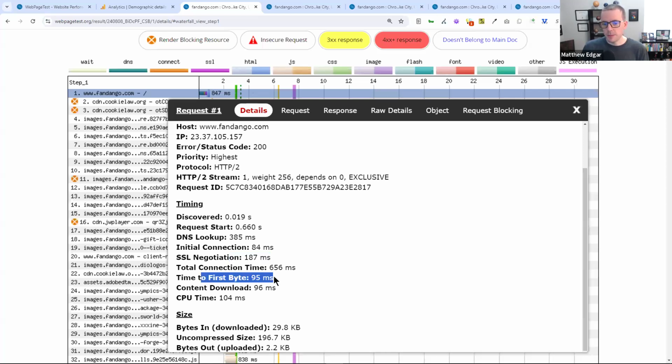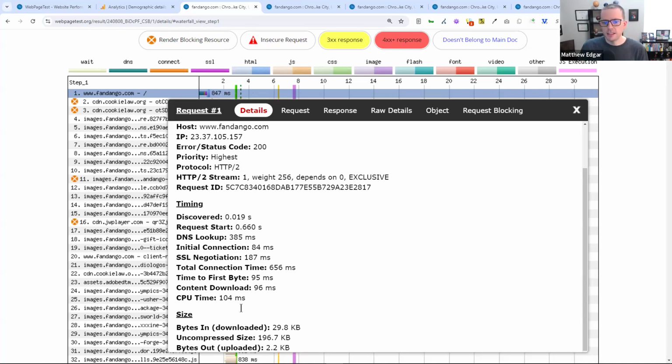This website isn't too bad for time to first byte. It's got a time to first byte of 95 milliseconds. This time to first byte line here is actually a different time to first byte than you'll see elsewhere in the WebPageTest report. This time to first byte should really be relabeled as server processing time. In this case, the server processing time was only 95 milliseconds. But in other cases, you might find that that's 500, 600 milliseconds, indicating there's stuff you can do on your server to improve how quickly this particular file loads.